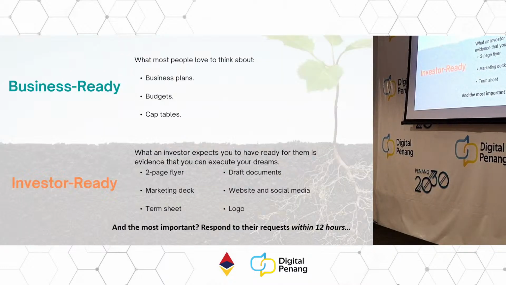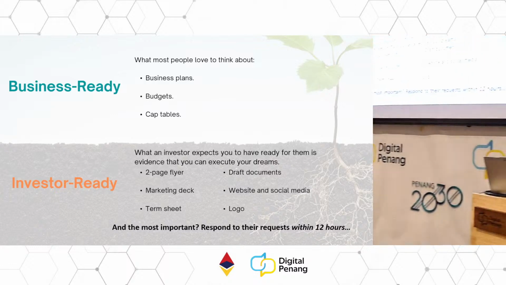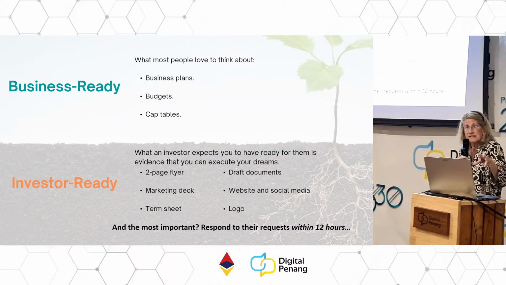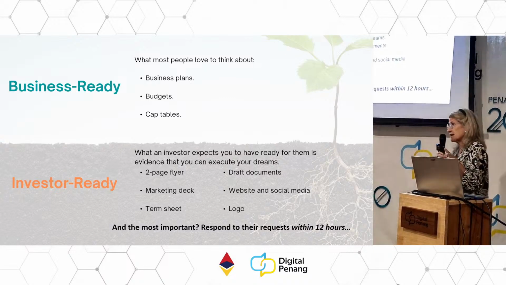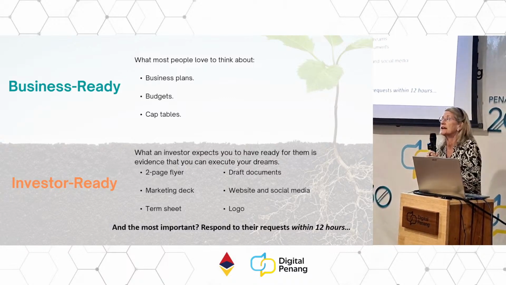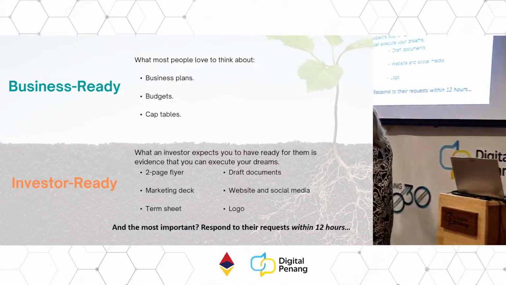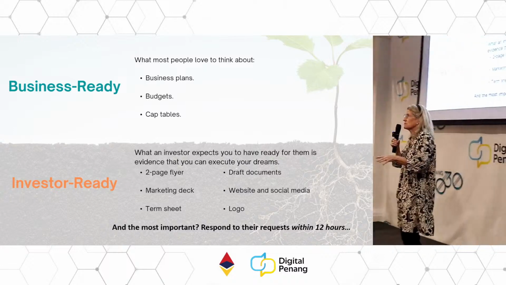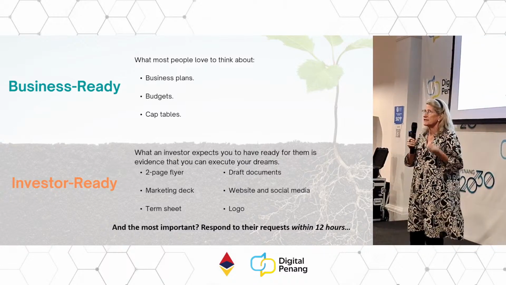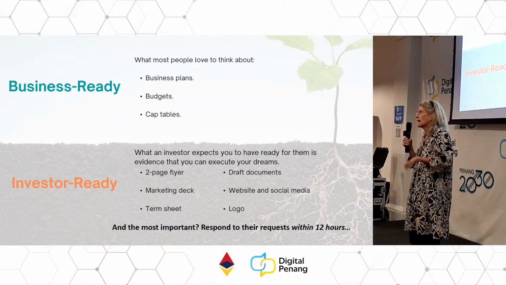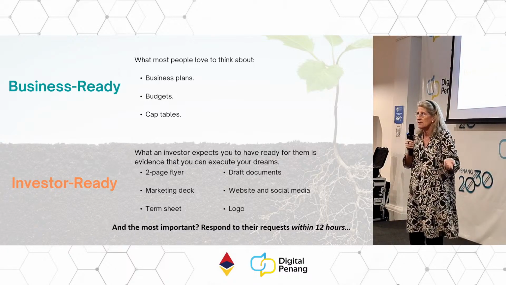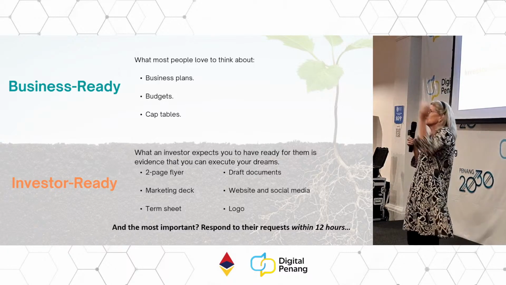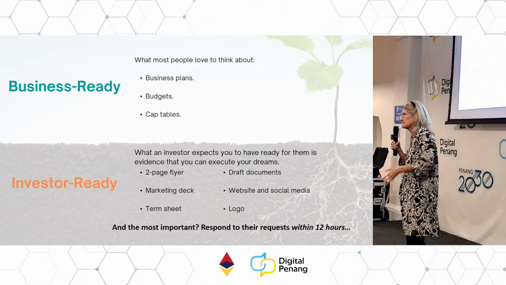Yeah, so business ready, right? You guys are thinking about your business plans, you're thinking about your budgets, you're thinking maybe about your cap tables. Actually, I've learned very, very early on that people don't even know what a cap table is. So one of the first things I urge you to do is go to Y Combinator. It's online, Y Combinator, and just do one of their online courses on what is a cap table.